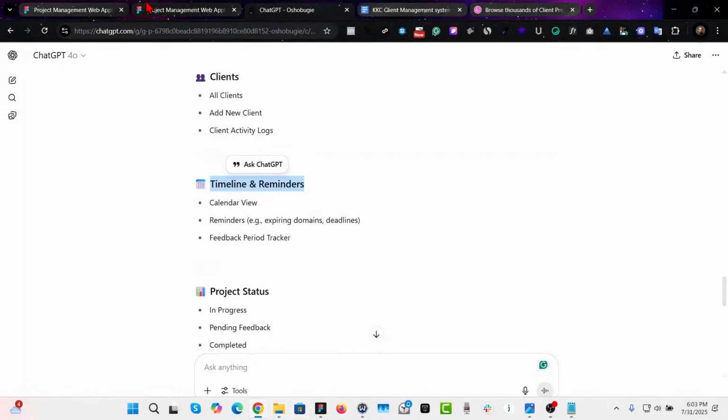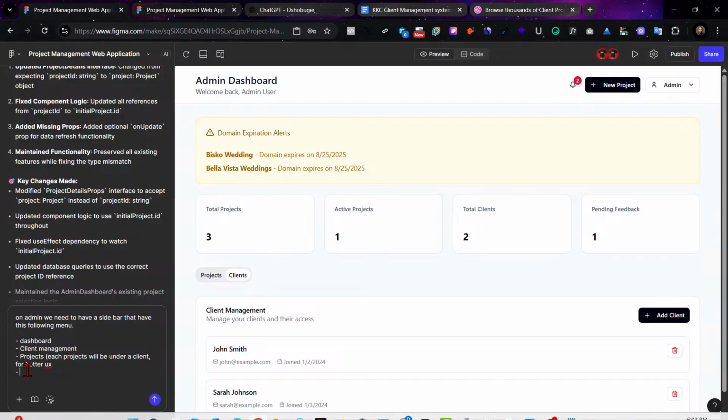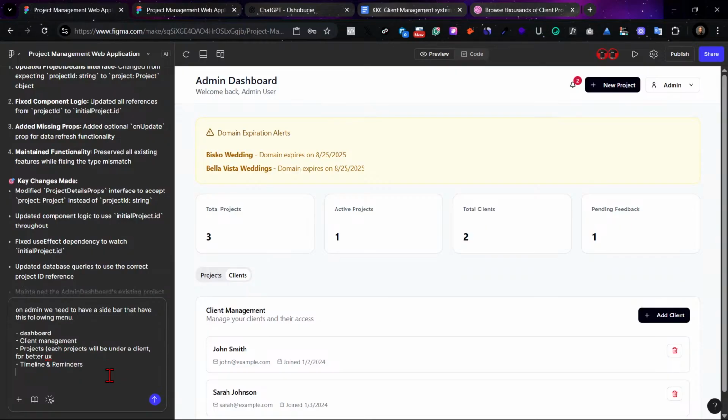I don't think we need timelines. I don't want to scatter the system. But we need to set reminders. This is very important. Timeline and reminders.